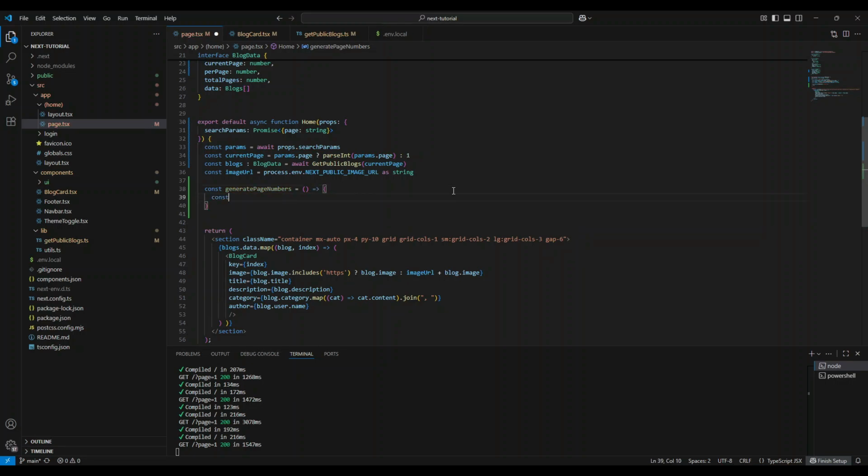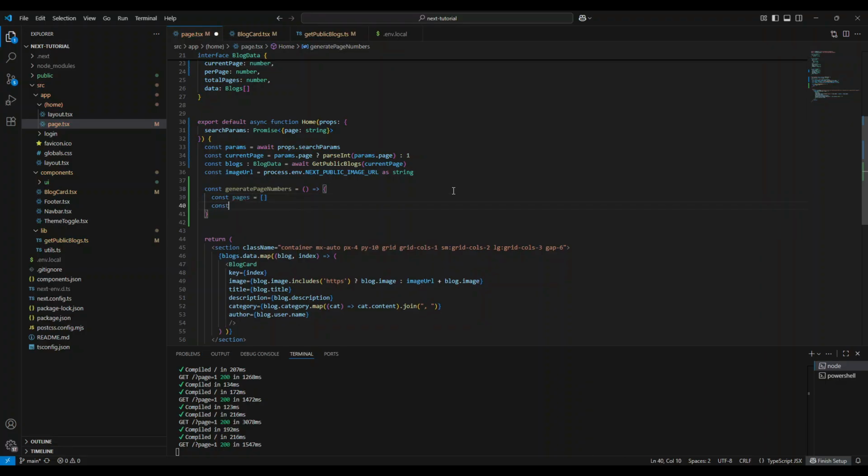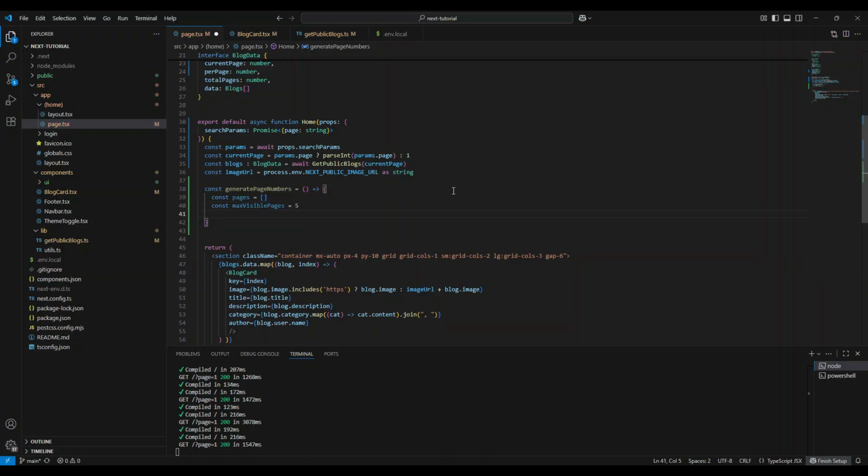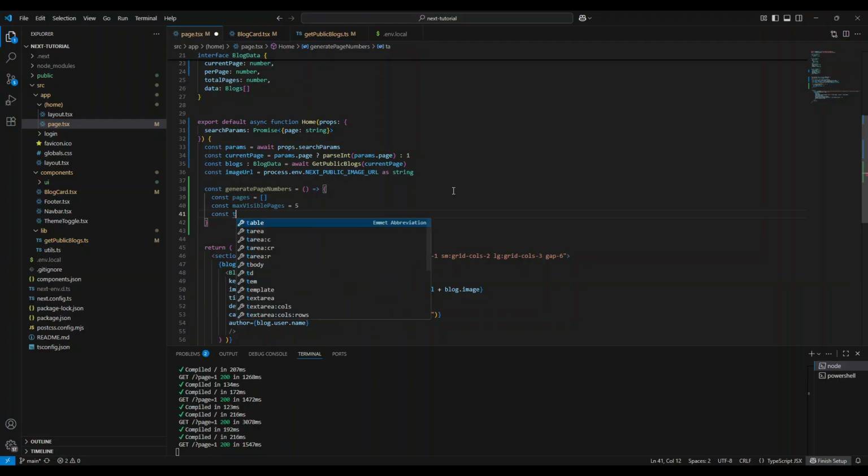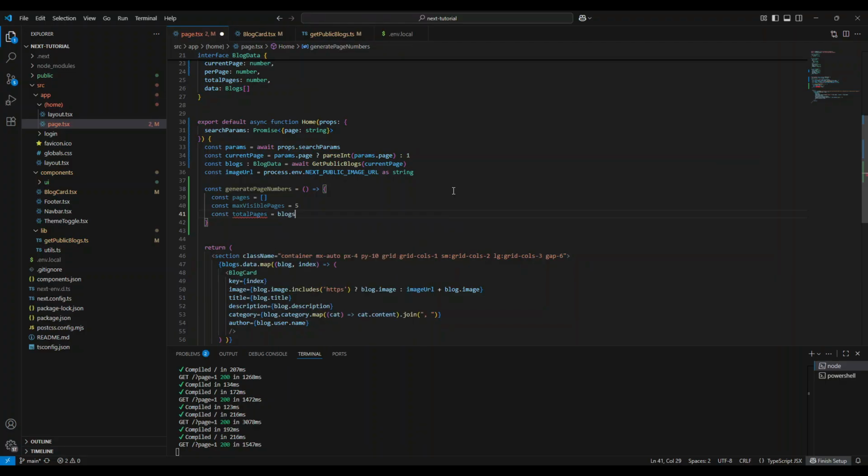This function can have a const pages, an empty array. const max visible pages, let's set to 5. const total pages is equal to blogs.totalPages.